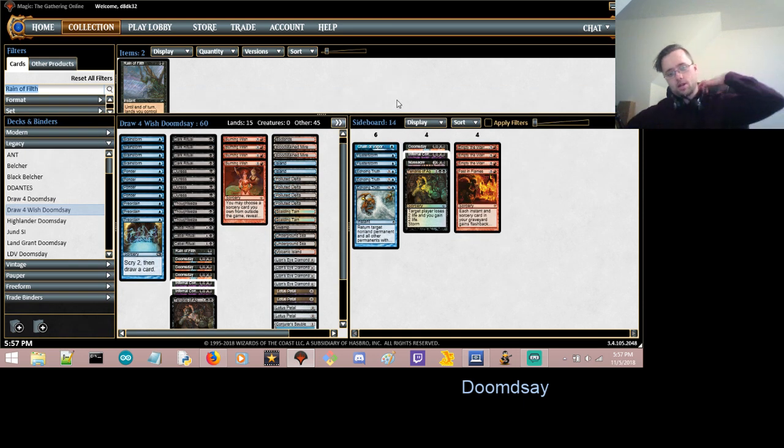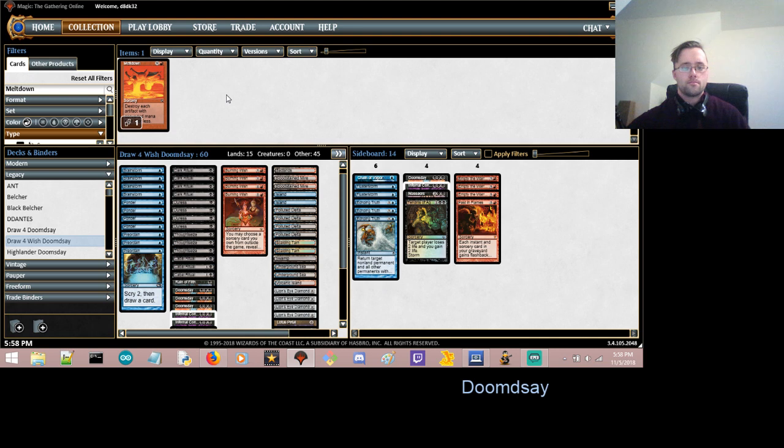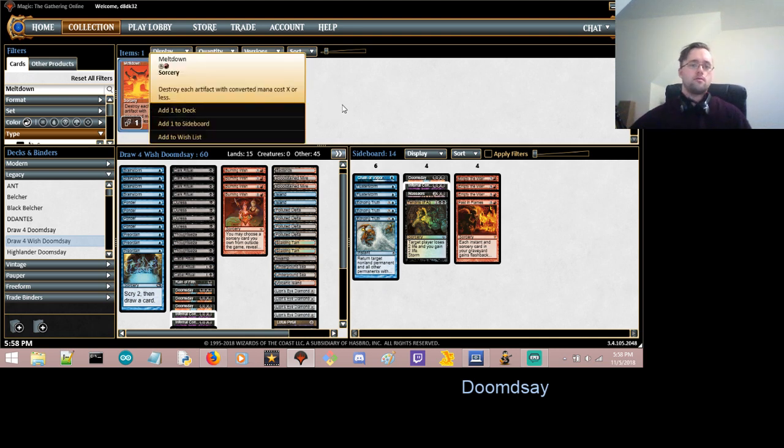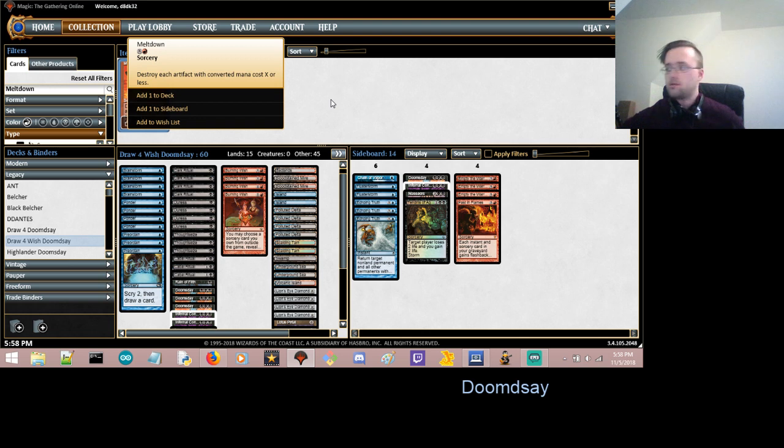One thing I've considered is trying to get my hands on another Badlands or Volcanic so I can play Pulverize in the sideboard better. But, let's see, straight charge back, cost X or less. One thing I've noticed is I'm playing out my artifacts a lot less with this version of the deck. I'm not sure if I'm doing that right or what, or if that's the correct thing to do.